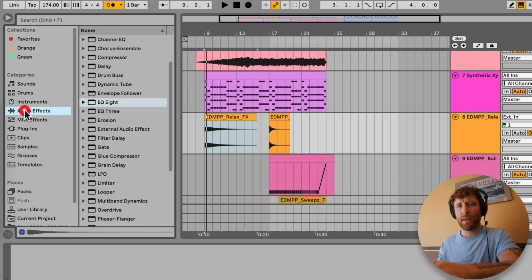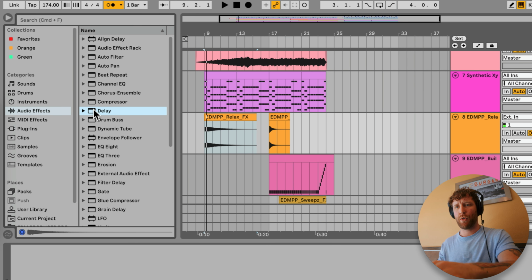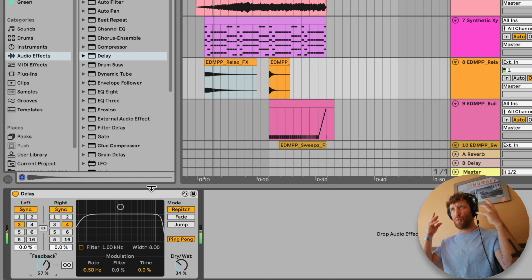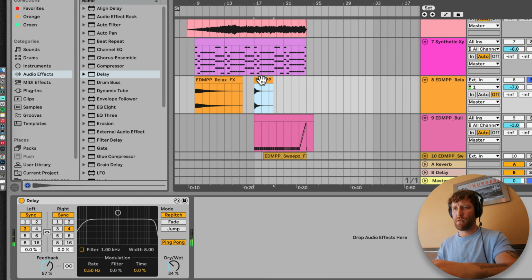And you know what? Let's go ahead and just put a little bit of delay on it, just to kind of make it a little bit weird, give it a little more texture and atmosphere. Turn this filter off. We'll unlink these. Nice. You hear now how that's so much wider in the mix, like the stereo information.